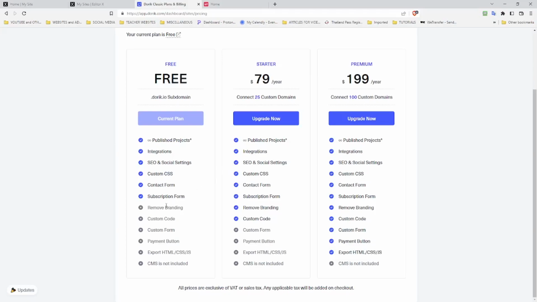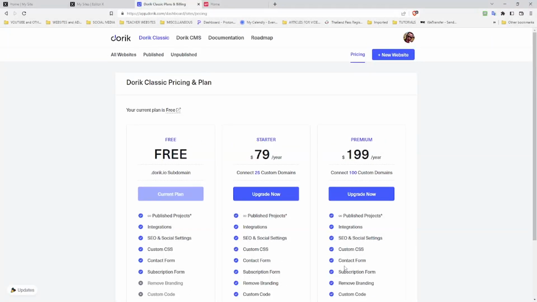So obviously you can't remove the branding on the free plan, and on this plan you don't get custom forms, payment buttons, you can't export the HTML, and the CMS is not included.